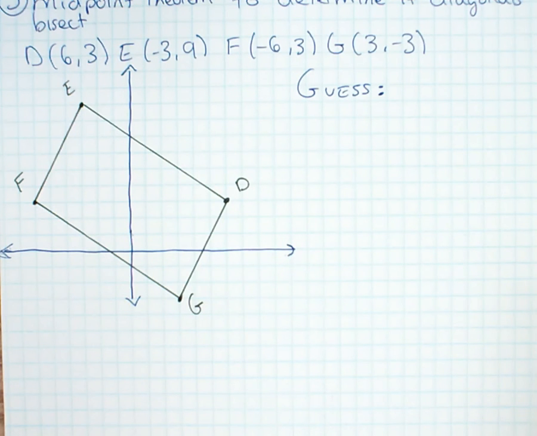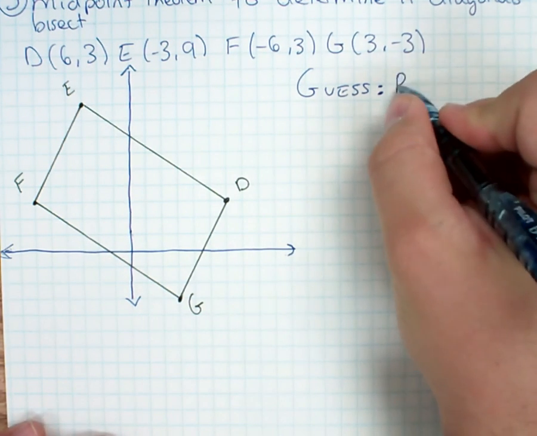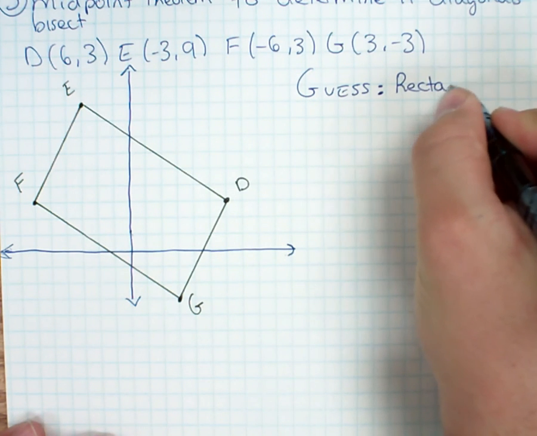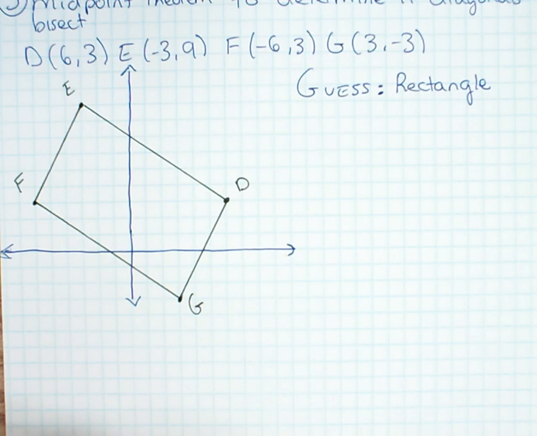Okay, so let's see, is it a triangle? Yep. For goodness sake, it's not a triangle. Okay, square? No. Okay, so what do you guys think? Rectangle. Okay, so we're going to guess a rectangle. You good with that, Brienne? What? Are you good with guessing that this is a rectangle? Yeah. Okay.